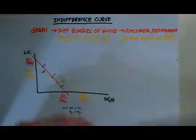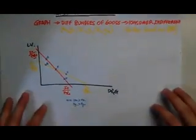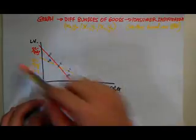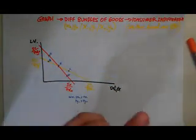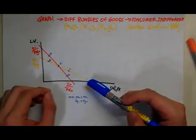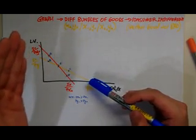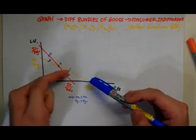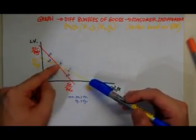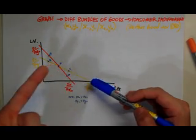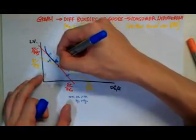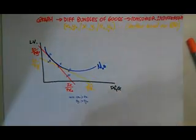Assuming we have two prices for D&G and two prices for LV, that gives us two kinds of budget constraints. This is how the indifference curve is created — you compare points A and B. I would want to be at point A because A is higher; I can choose more. A is more than B. Between C and D, I choose C because C is higher. E is indifferent because both budget lines intersect there — everything is the same. When you connect all these points together, you get a curve — that's how the indifference curve is formed.